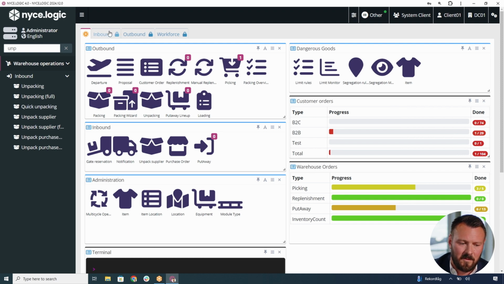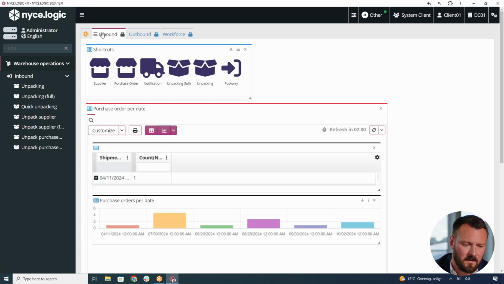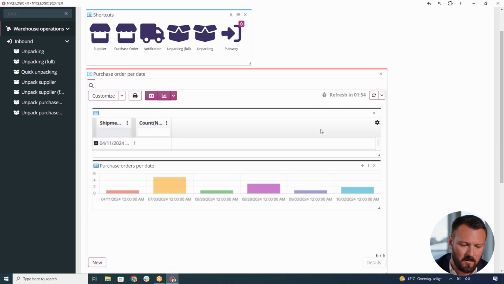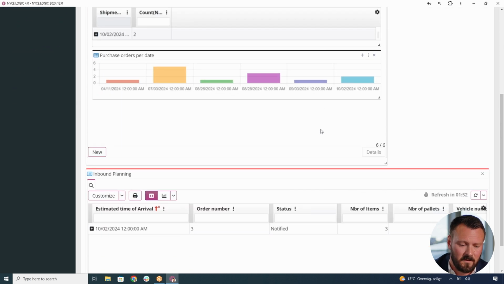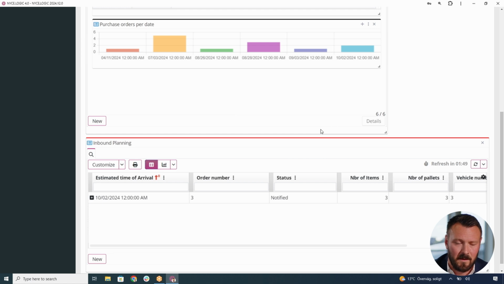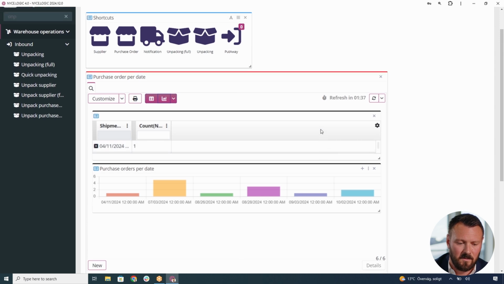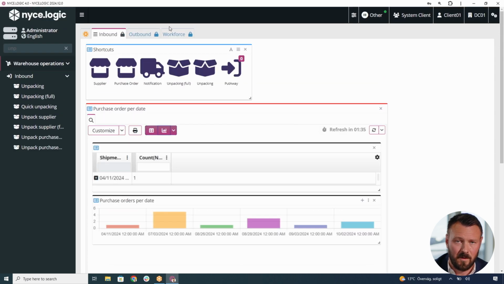Besides this general dashboard I have on the start page, you can see that I have 3 locked-in tabs here. Those tabs are kind of a secondary start page that I can create and hand out to other persons in the organization. So I've, for instance, created an inbound dashboard focusing on just inbound, where I have some shortcuts. I have a couple of graphs showing purchase per order date in this case, and my inbound planning. Okay, when are actually trucks coming to the warehouse? By creating this screen, I can hand it out to other operators with the right access rights, so they can use them, and they don't have to create their own ones for this.